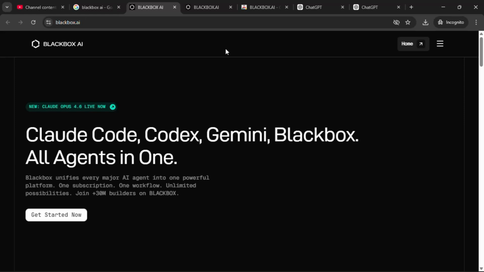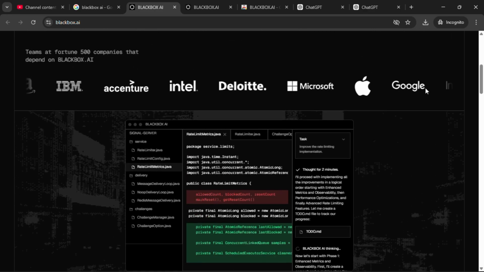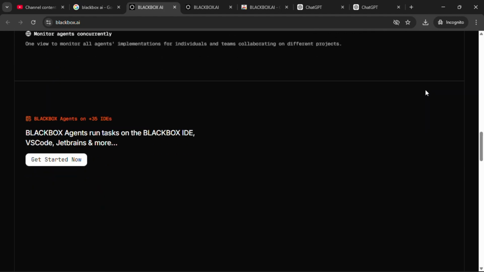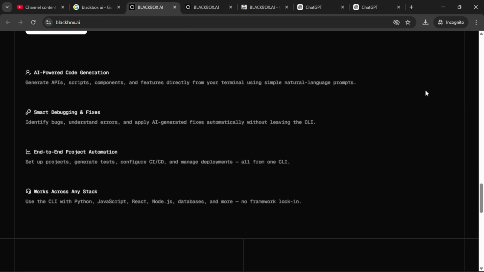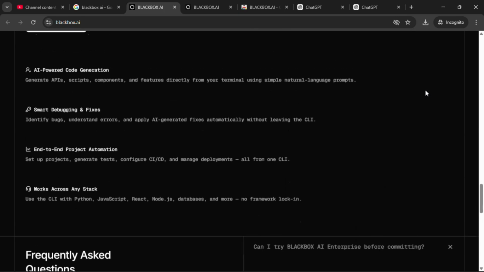Today, I'm going to show you how to use Blackbox AI, a smart tool designed to help programmers write, optimize, and understand code faster. Blackbox AI acts like a coding assistant that can understand natural language instructions and turn them into working code snippets in multiple programming languages. It's especially useful for developers who want to speed up coding, debug tricky logic, or learn new techniques, all while staying in a familiar code editor like VS Code.